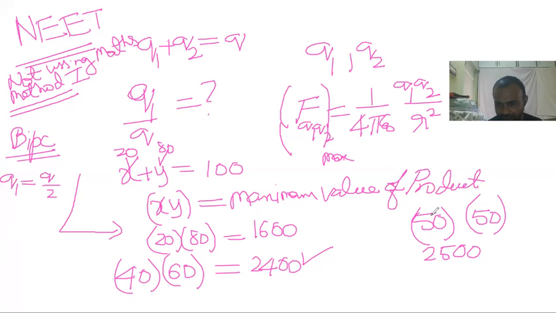Because just now, how did we get this 50? Because x plus y is equal to 100. This is your Q, and this is Q1 and Q2. Similarly, Q1 became 50, Q2 became 50. That means half-half. So similarly here also, Q2 will become Q by 2. Understood? Now use this in the formula, you will get the answer. Shall I rub this off? Just a second, sir. Yes.